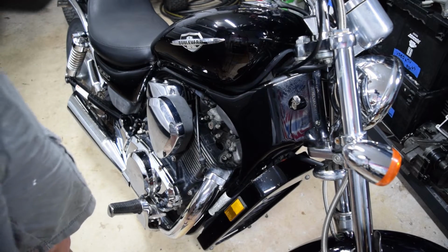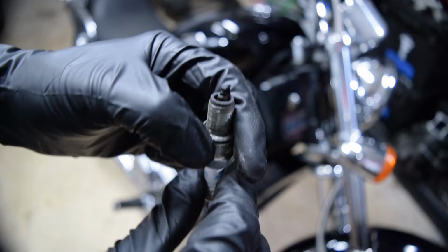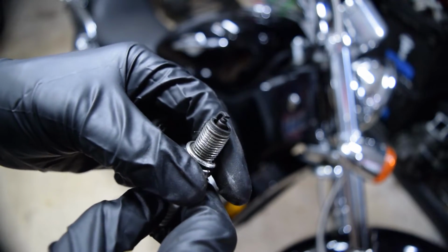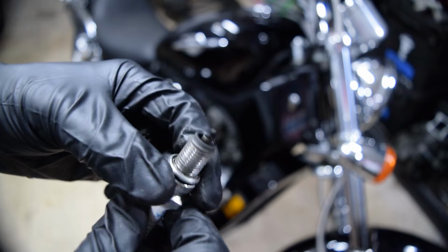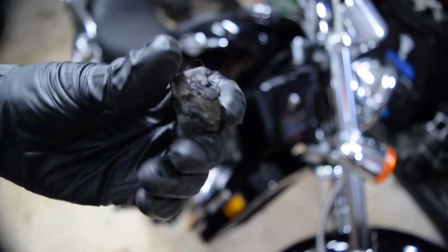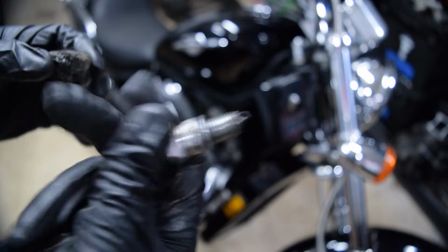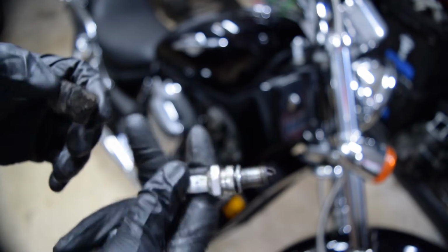They stink of gas, which is not a great sign. I mean, it's really hard to tell just by looking at it, but they look all right. I'm not sure how well you can see that, but it looks okay. I'm still gonna wire brush it and then put it back in once I put a little oil in the cylinders. This is that little boot thing. I'm gonna pull the other side and see what it's like, but more than likely, I'm just gonna order a new one of these and then I'll replace the plugs later once we know this thing runs.